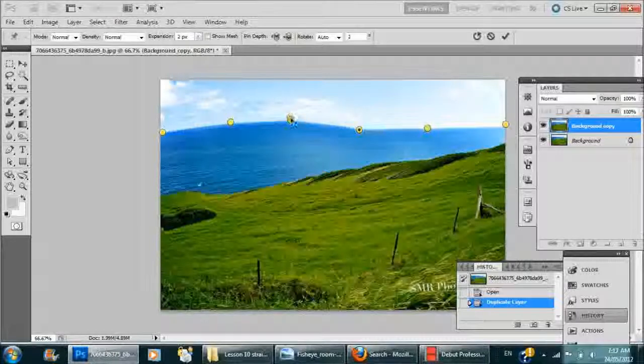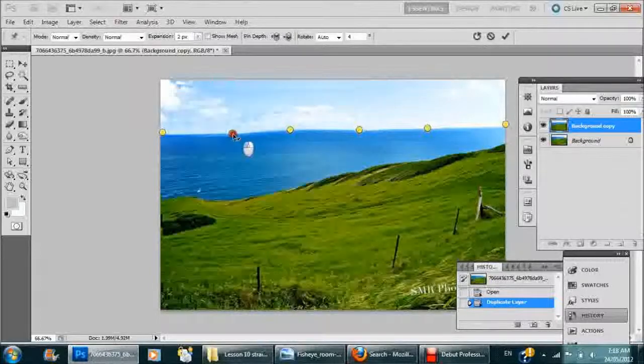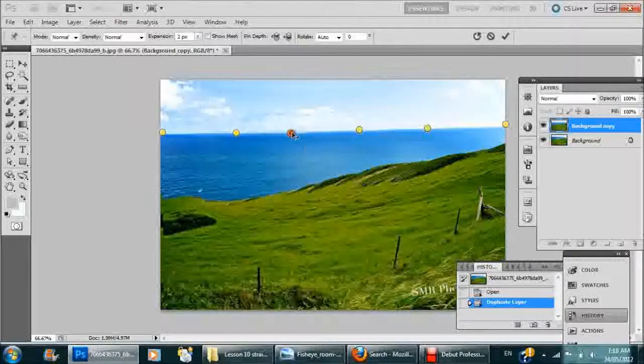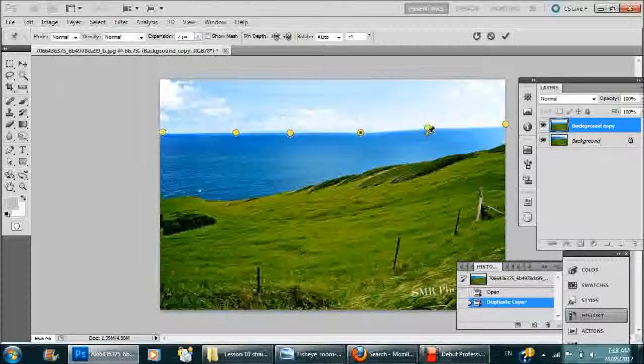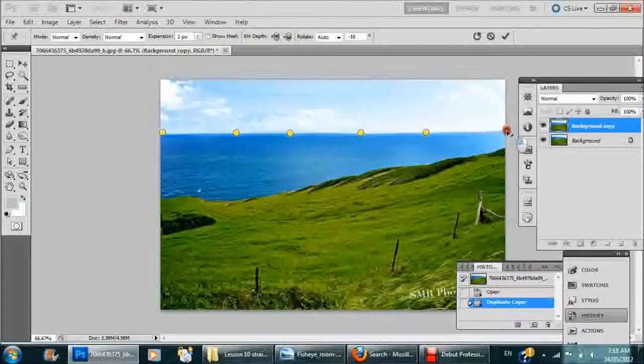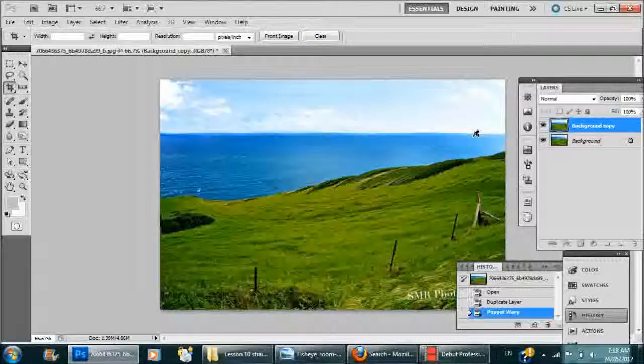This one, drag it down until it's straight. Fairly straight in that case. Grab this one and straighten it as well. Don't go too far. Okay, maybe we need to bring them all down a little bit. Computer's really thinking hard about this. Lucky last. Bring that down. And we hit enter, and there is our straight horizon.